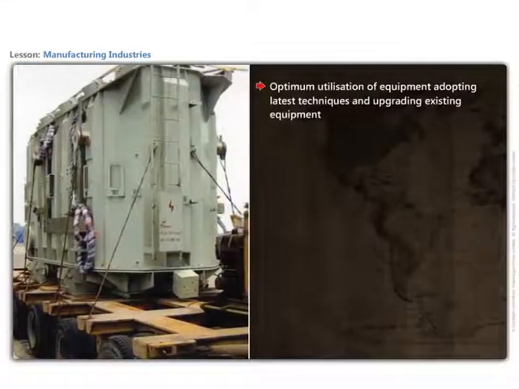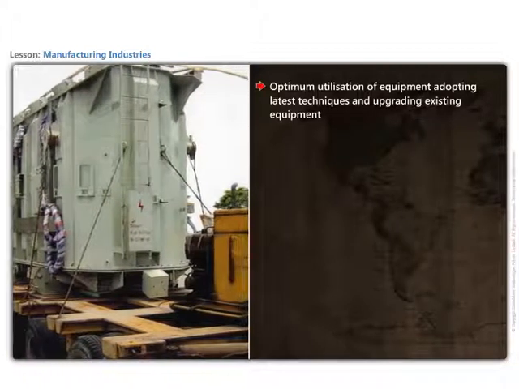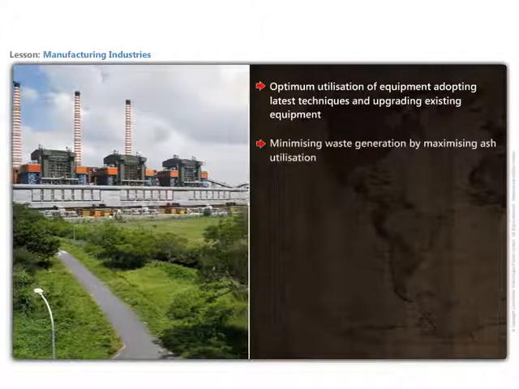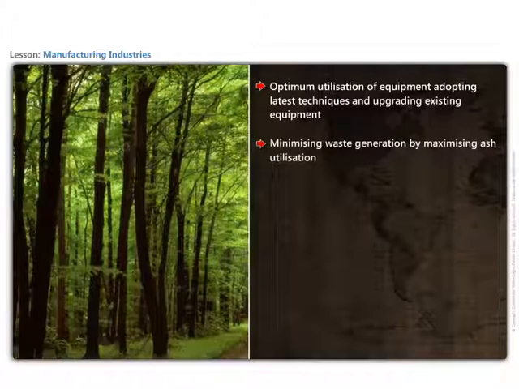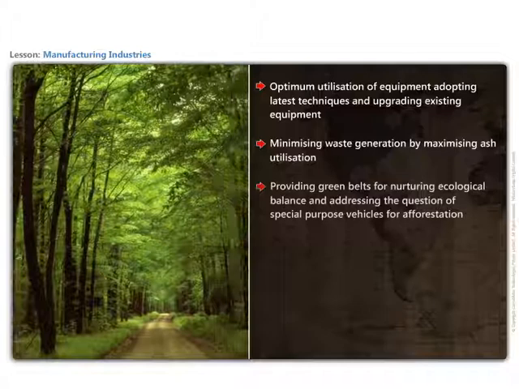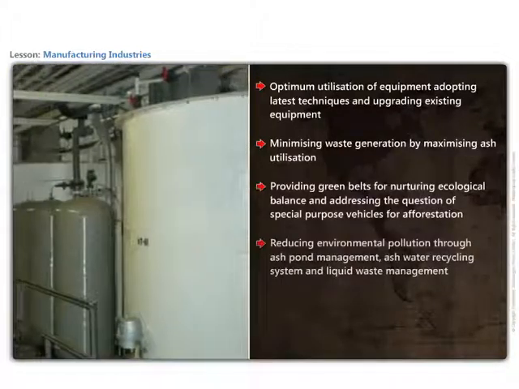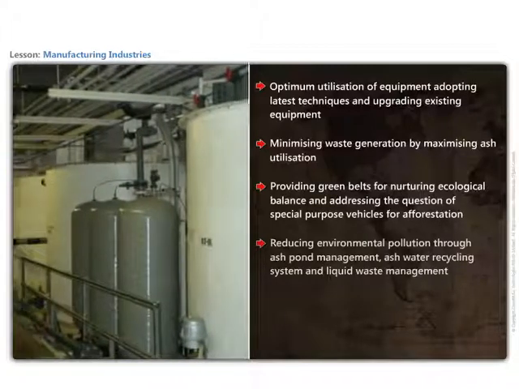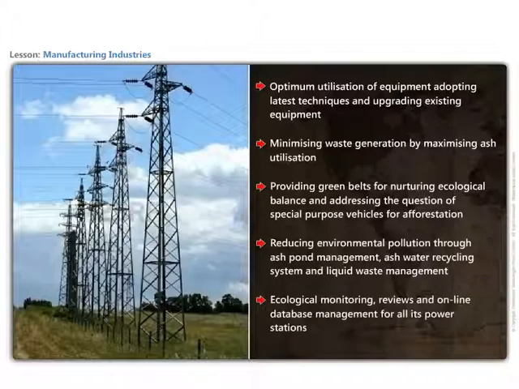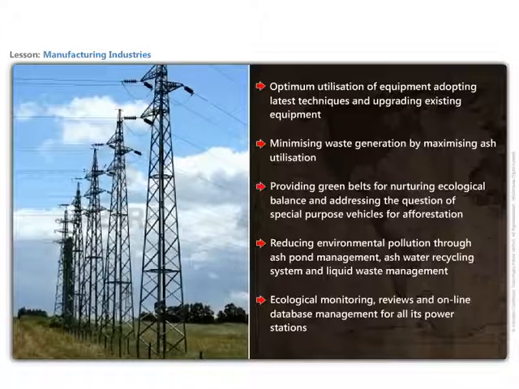The approaches adopted by NTPC are optimum utilization of equipment, adopting latest techniques and upgrading existing equipment, minimizing waste generation by maximizing ash utilization, providing green belts for nurturing ecological balance and addressing the question of special purpose vehicles for afforestation, reducing environmental pollution through ash pond management, ash water recycling system, and liquid waste management, ecological monitoring, reviews, and online database management for all its power stations.